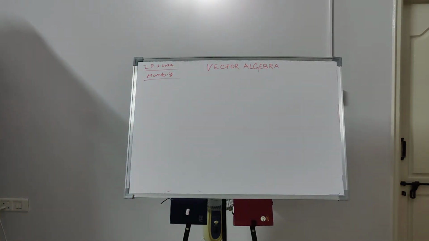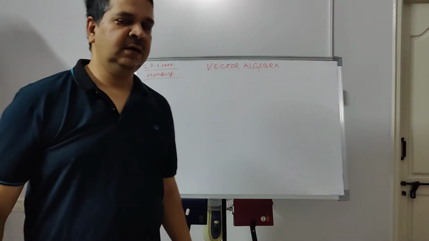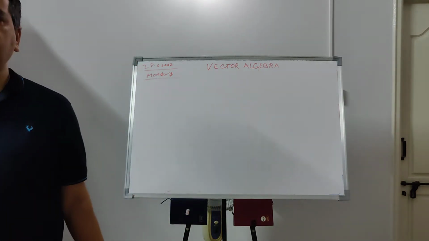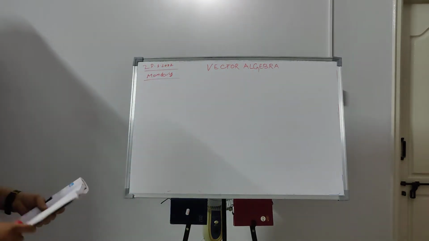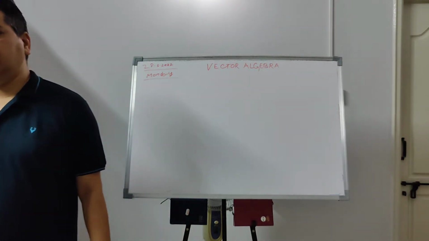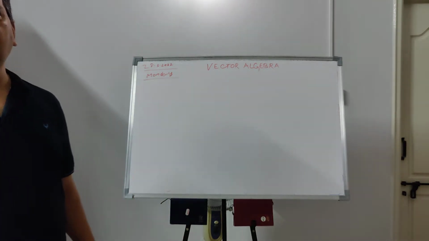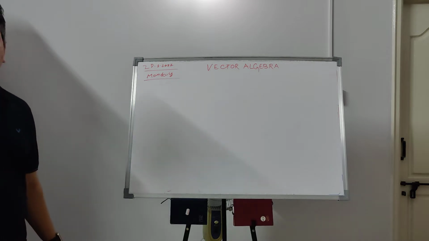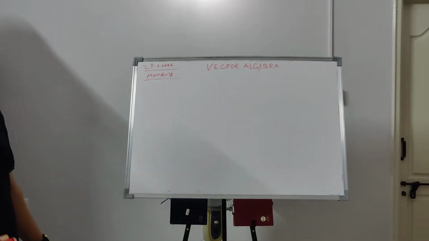Like we say, velocity is a vector, acceleration is a vector, force is a vector. So vector is something which has some magnitude, also some direction. Okay, mass is not a vector; it is not related to any direction. But force, you want to know in which direction this force is being applied. Similarly, velocity is a vector.